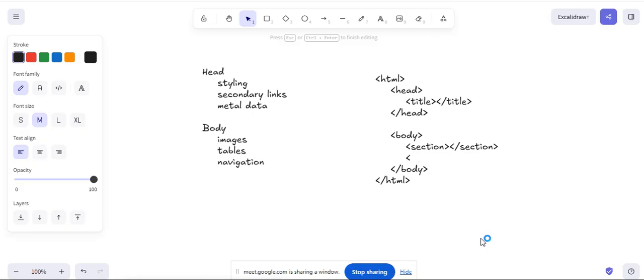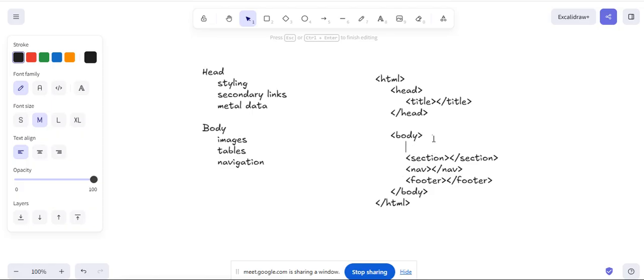Your navigation, which is nav, and then close that. You can also have your footer. I forgot something. You can have your header.